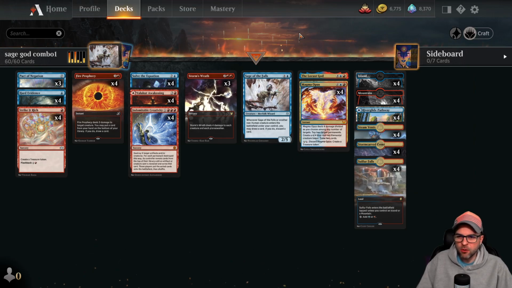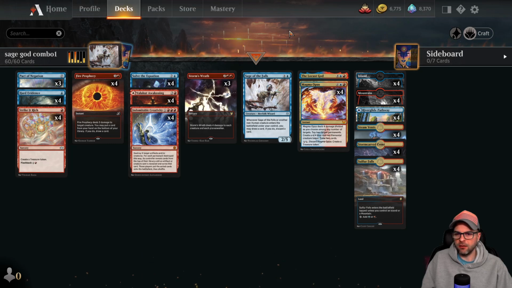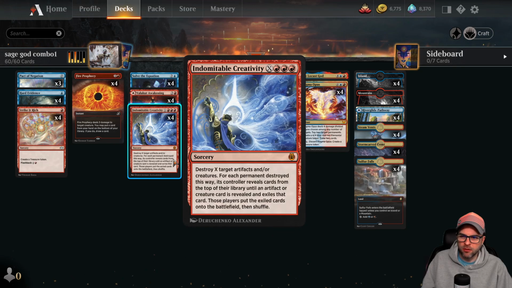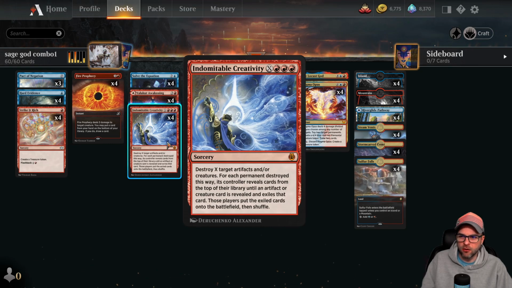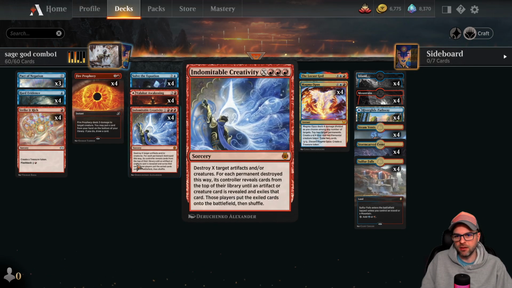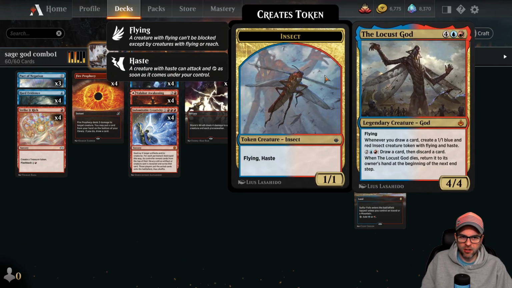Now, if our opponent does have disruption, it could be almost anything. It could be a counterspell that they try to counter our Indomitable Creativity, but you're also susceptible to artifact and creature hate, because you have to target your own artifact tokens or creature tokens. And of course, if somebody were to Fatal Push or Lightning Bolt, whatever, and kill this in response, it will no longer be there when Indomitable Creativity resolves. Thus, you won't get to combo off and get your creatures.